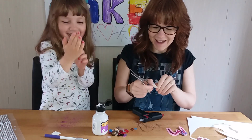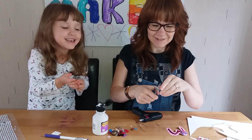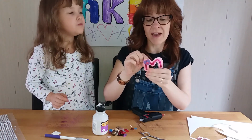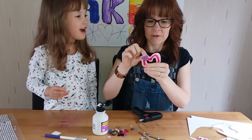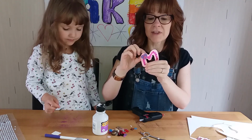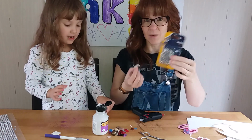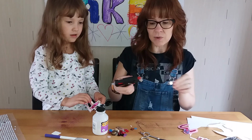What a surprise! You're covered. I got glitter all over me. Is this supposed to be an easy craft? Well, it's quite quick, isn't it? It is quite an easy craft. It's an easy homemade one, so you don't have to go out to the shops and buy the kits. Because I looked for the kits and the kits were like £15-16. All I had to buy was some pins, which I think were from the supermarket for about £1. And I already had the glue gun.